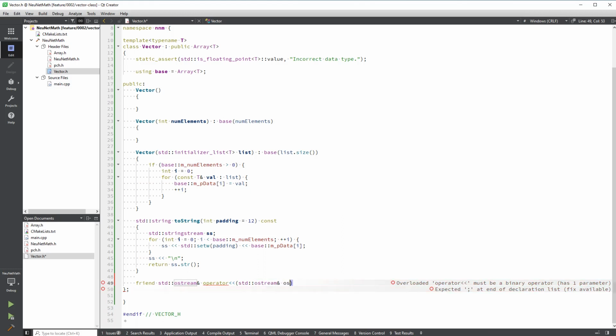I'm going to take reference to that stream and a constant reference to the input vector.